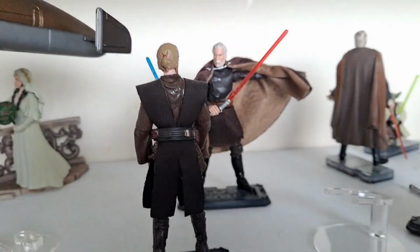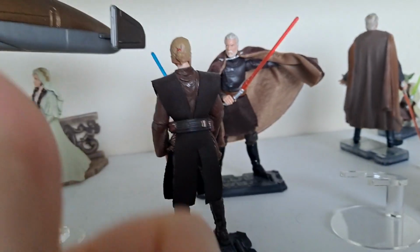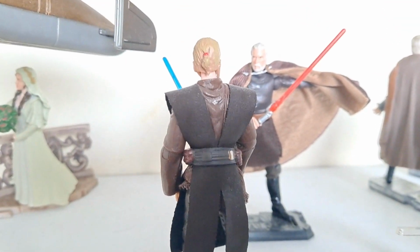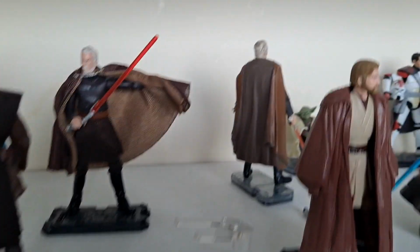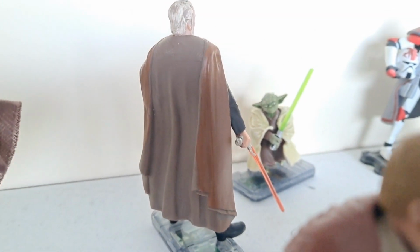I'll show you again in a minute, but this is for when Dooku did away with his green one first, then it was red v blue, and the lights went down. I loved it. Really good moment, that. And that's it. Then we move on. Oh, no, there isn't. There's a figure of Dooku v Yoda.